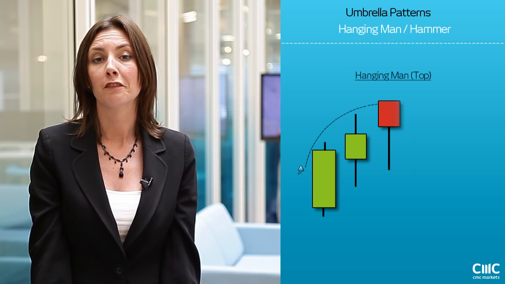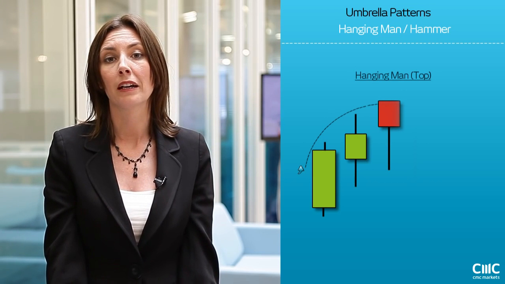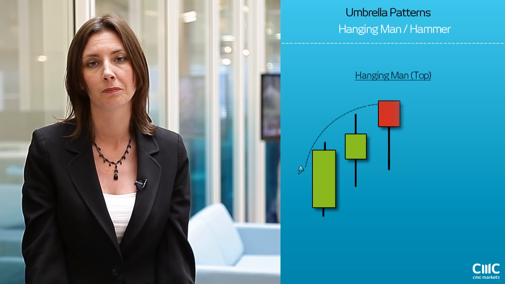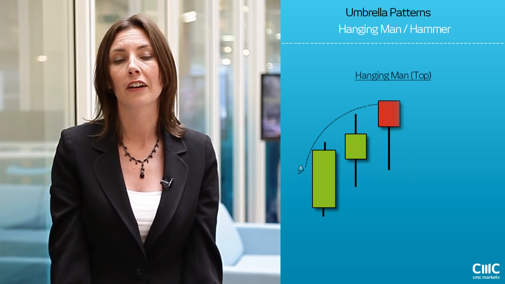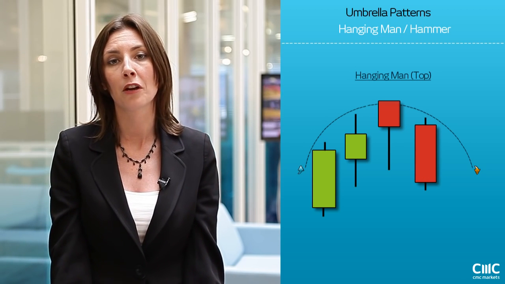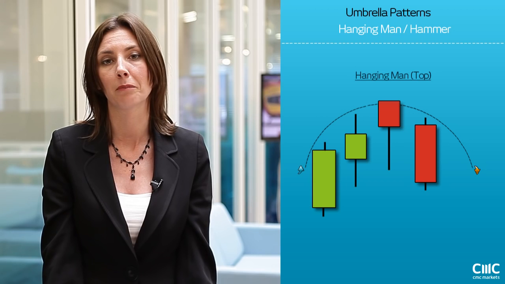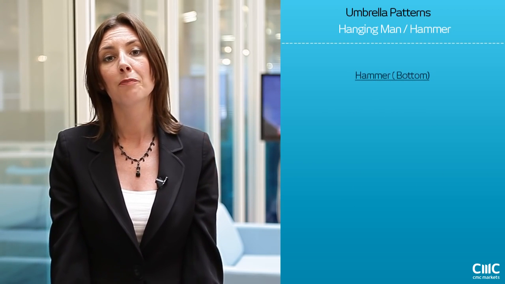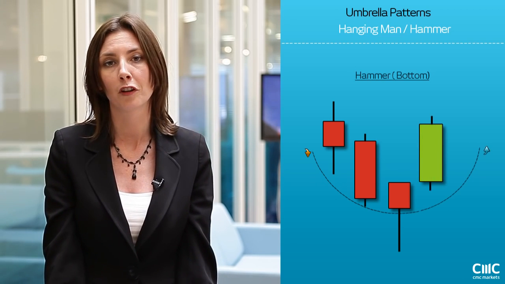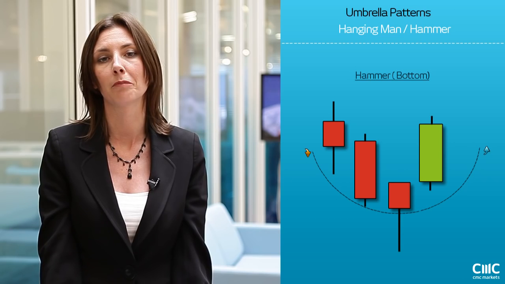What you can often see is a very long shadow where there has been additional selling pressure, where it's aggressively targeting the downside but has been pushed higher by the bulls. Again, the colour of this candle does not make much difference. What you'll be looking for is the next candlestick, which will give you an indication as to whether this reversal is about to take place. At the bottom of a downtrend, you will see a similar pattern, but you will be looking for a green candlestick to confirm that yes, there's a trend reversal in place.